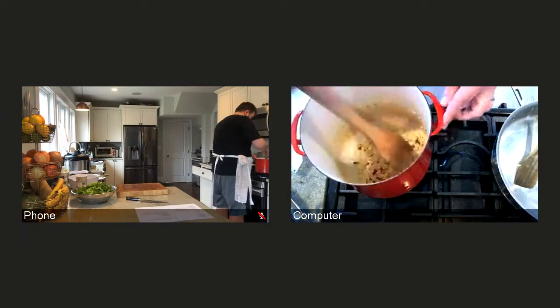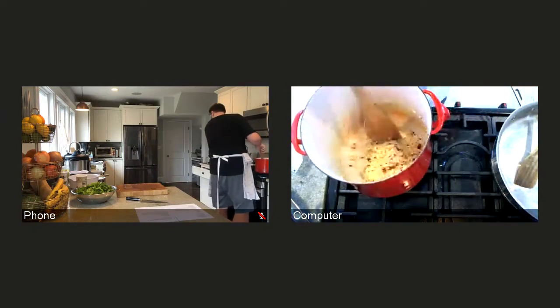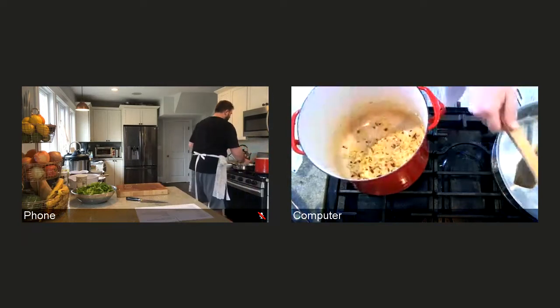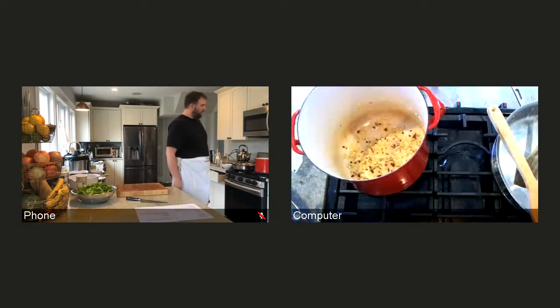But these are hot peppers. I'm always a big fan of napalming my entire house with hot chilies. Usually making like Indian food or whatever.